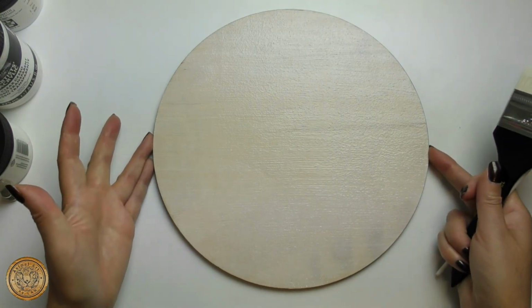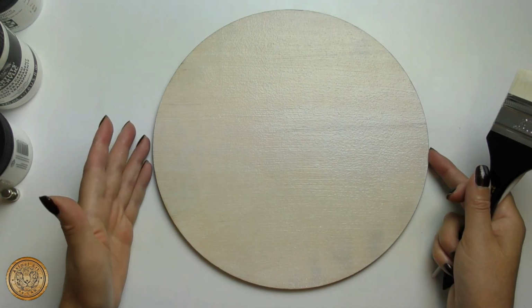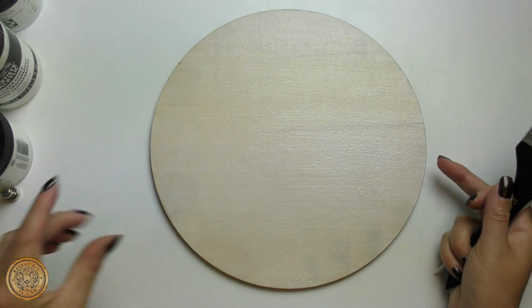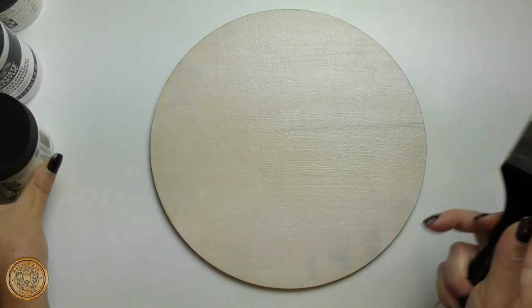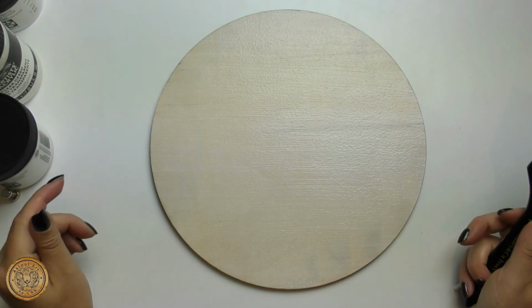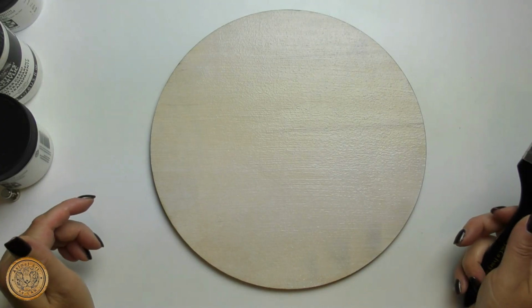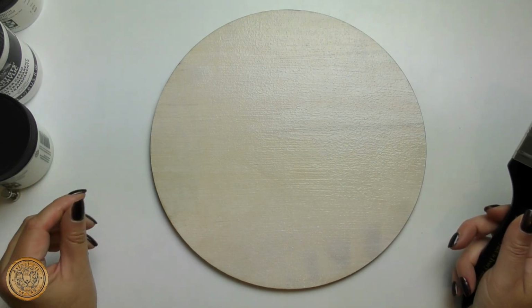Okay, so I'm going to set that aside now, and then coming up will be your materials guide, which I'll run back over this to say that, you know, we've used the transparent water grounds, you'll need a brush, you need your wood, and then I'll be showing you the other materials that we'll be using for the peacock butterfly itself.